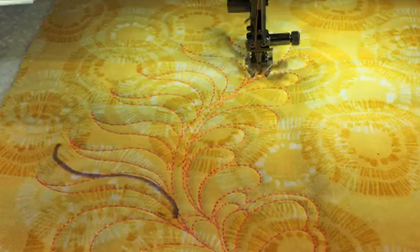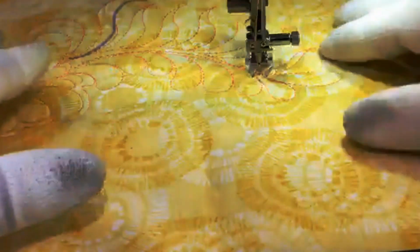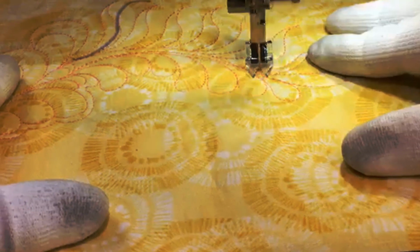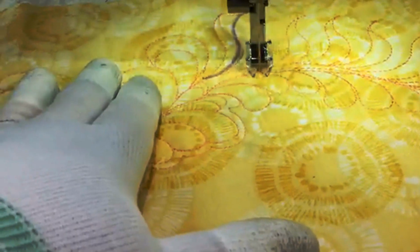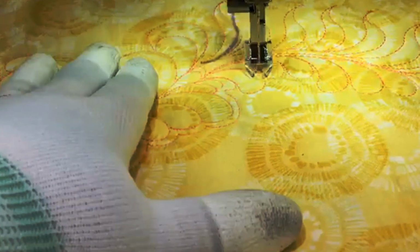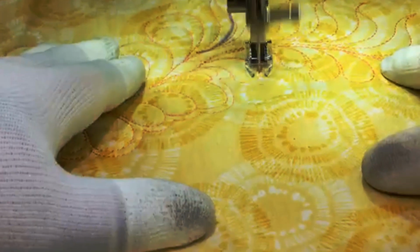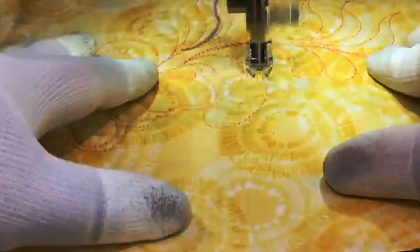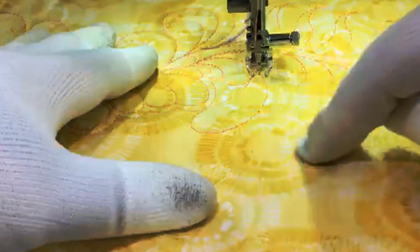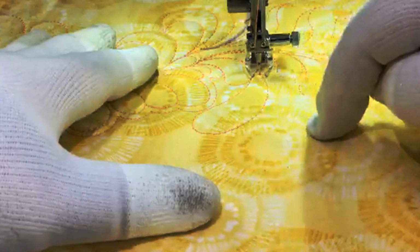All right, so something else I like to do with feathers is use them as a filler. So doing them very small and doing it as a filler. I'm going to just sneak back down this spine a little bit, and I'm going to come out between a set of plumes. I'm going to come out right here, and we're going to start making a feather fill. By starting off with just a nice long feather plume, and then I'm going to use the back side of this feather as a spine. So this is one plume, but then I'm turning this into a spine.